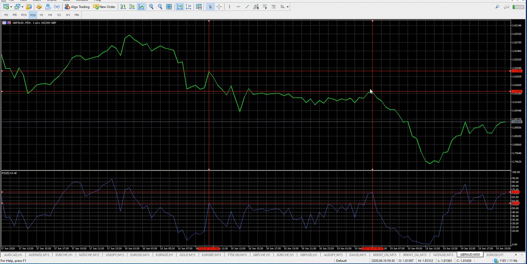There we go. And then the market shot all the way down. You see it shot all the way down on the line chart, and the RSI also shot down as well.